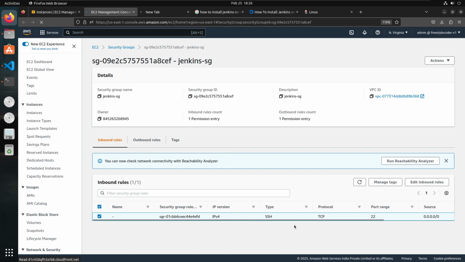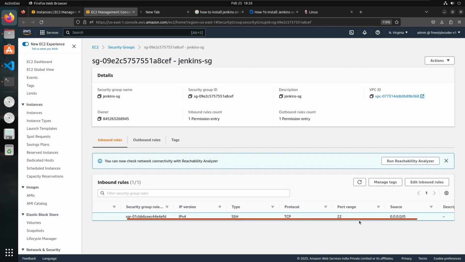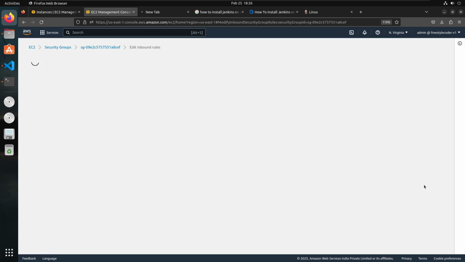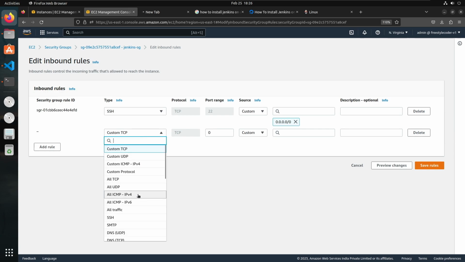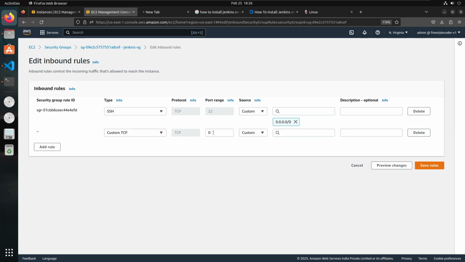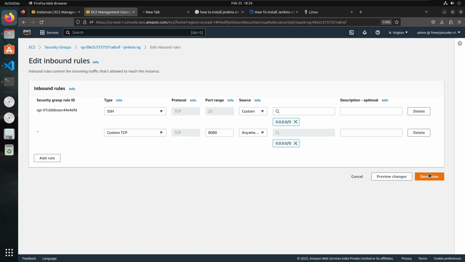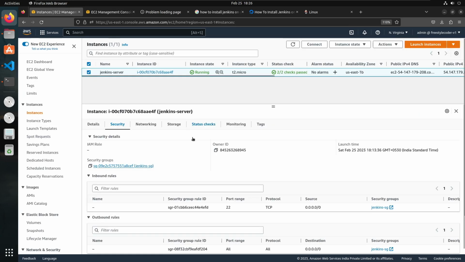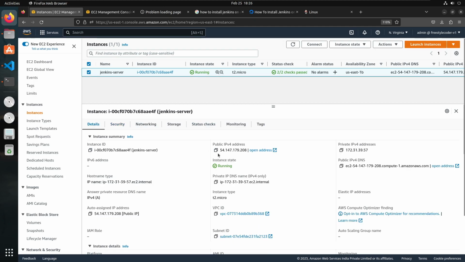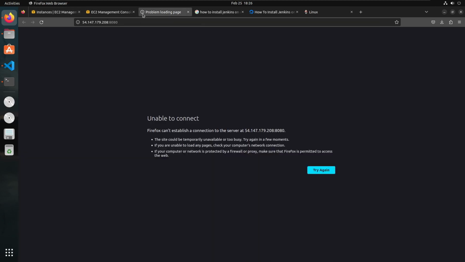In the security group, we allowed only port 22, which is used for SSH. So click on edit inbound rules, and then we can add one more rule. We can add custom TCP port 8080 for anywhere, and save this rule.